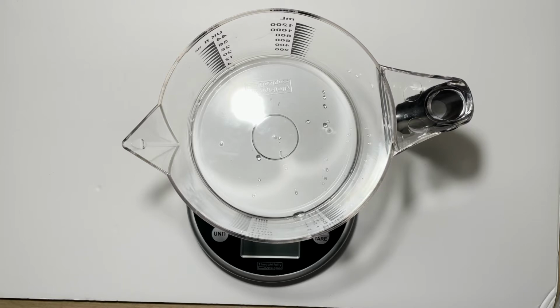So what I thought I'd do first of all is talk about some of the features of the jug that's currently sitting on top of the scales. Then I'll talk about some of the features of the scales, put them together to actually weigh something, and then I'll make some final comments at the end of the demo.